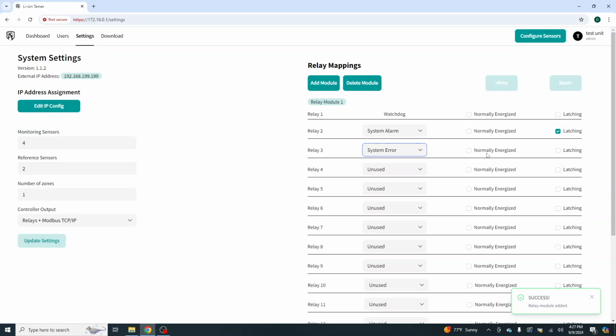We do not want it normally energized. Or do we? We might. Actually, that one, let's go normally energized, because in case the whole system loses power, we can identify it. So do we want it latching? Doesn't really matter. It's off here. So there we go. And that right there is enough to tie in relay number 2 as your alarm and relay number 3 as your trouble to your fire alarm system.